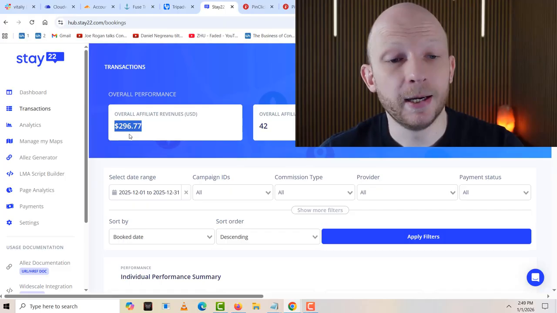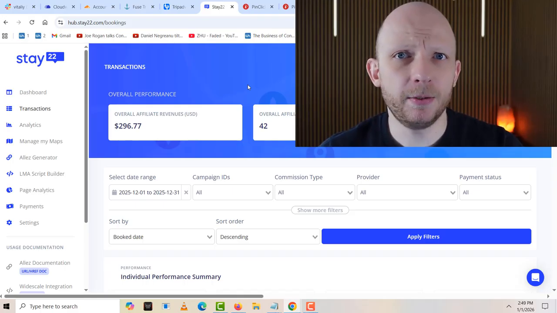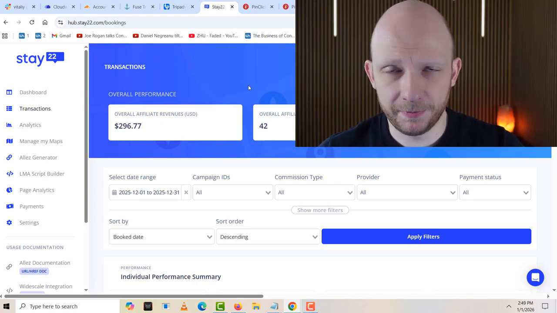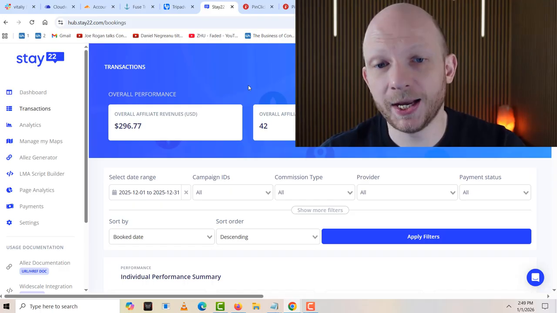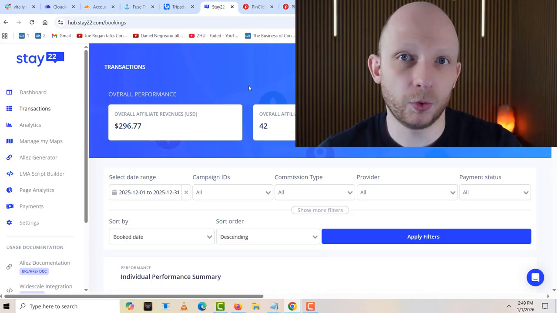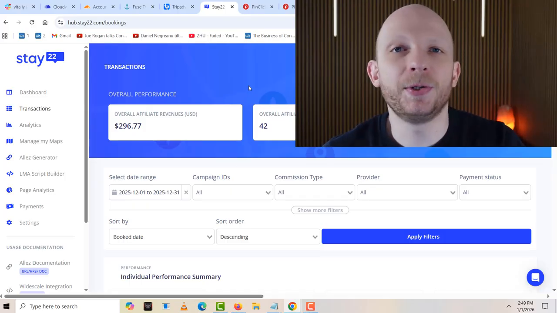Now here's the thing. All of these sales that came in were actually from the AI tool that this service uses, and I'll show you how that looks in a moment. Basically, once you sign up with a program like this, which is free by the way, they give you a code, you insert it into your website, and then their AI tool goes to work and tries to find places across your website to insert relevant affiliate links without you having to do it manually.